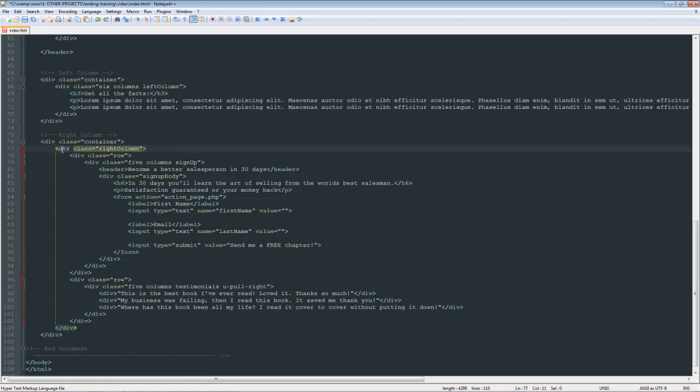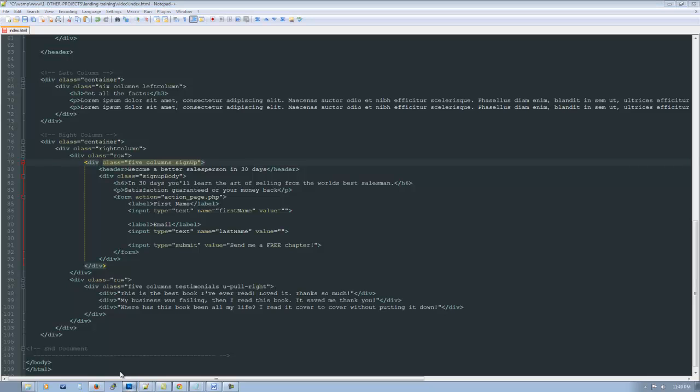And then we've got a div with a class of right column, and again, that's my custom class that I'm giving it. So right column, and then we've got a row within the right column. That row is going to contain the div class 5 column signup. So this is where the form is going to be along with that text that's up above.